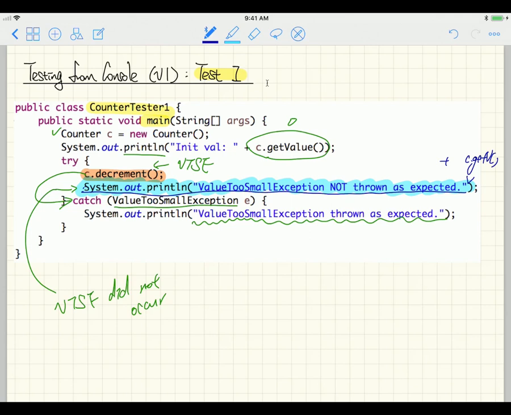Okay. So basically, this tester is good. It tells you it is thrown as expected. It also tells you when it is not thrown as expected. Two cases. Okay, it's a good tester. Any question about this? This is the case where you do expect the exception to occur. There might be an opposite case. Okay, but we'll see. That's test case number 1.